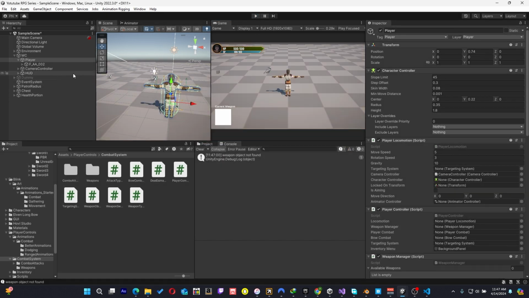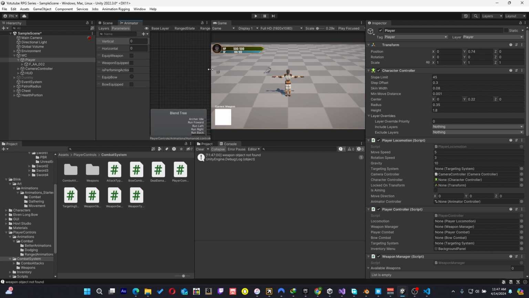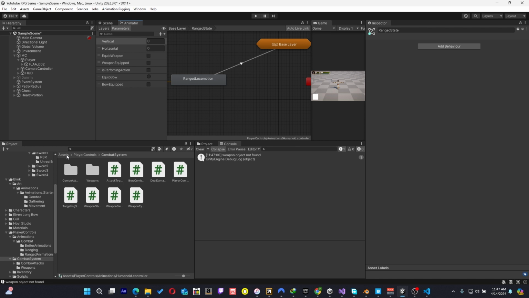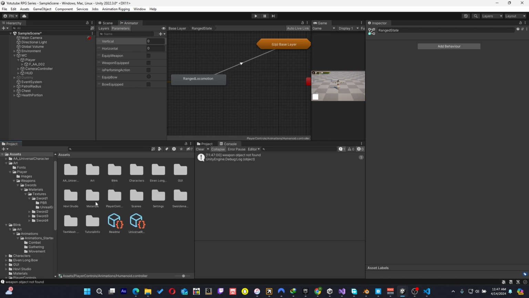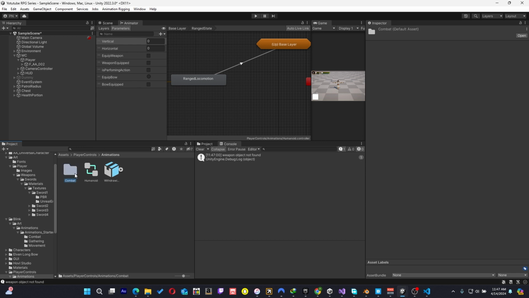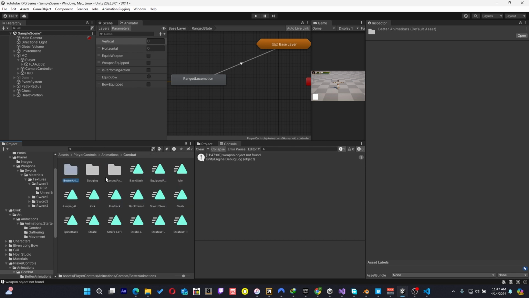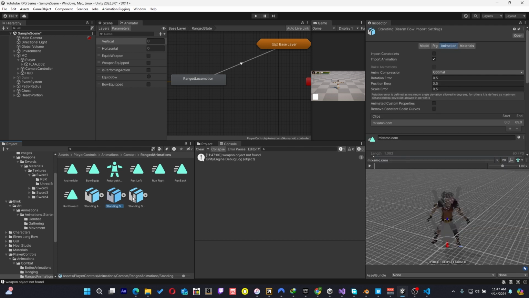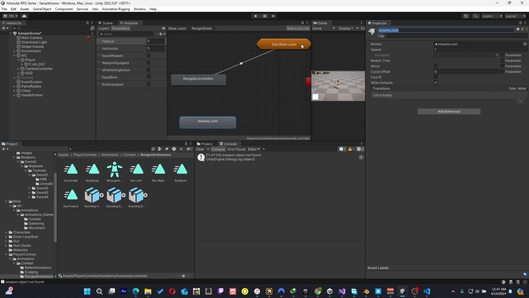We've got an issue. First of all, we have to set up our animations. So in here, we're going to go back to our player controller animations, combat, ranged. Then we come to the draw arrow, put that there, call it draw arrow. Remember to name it exactly the way we've named it in the script. Then we're going to have this guy.